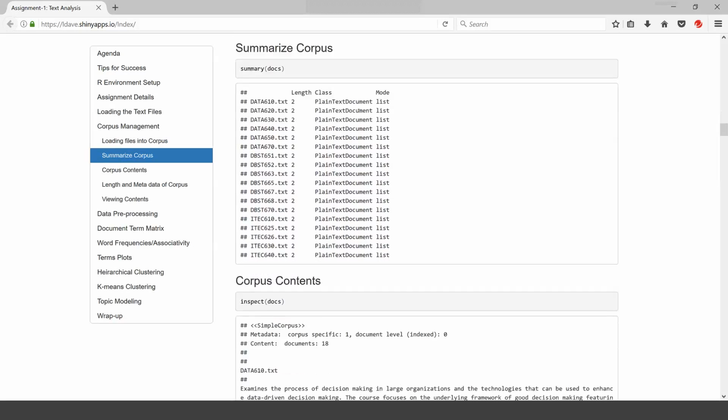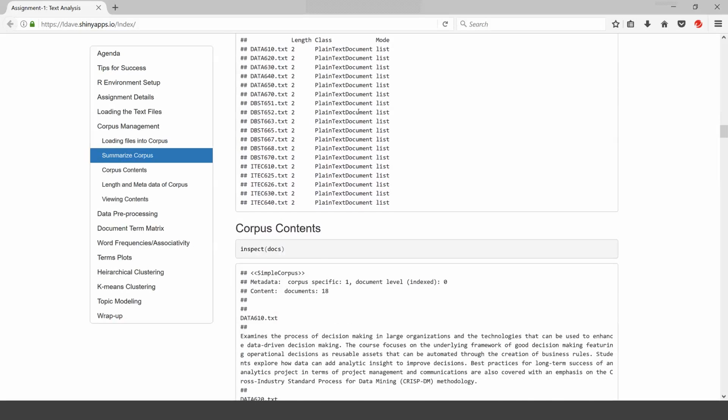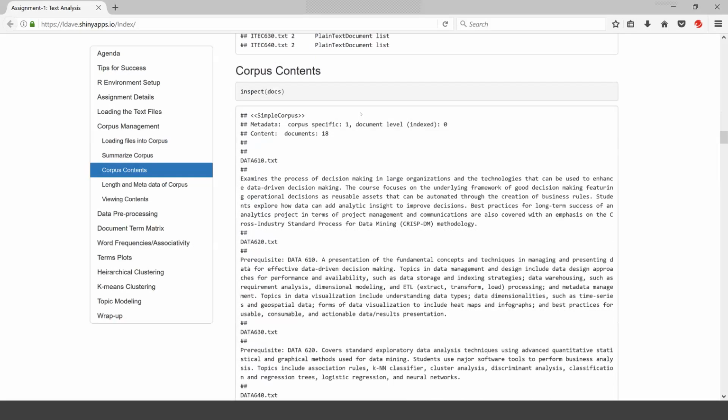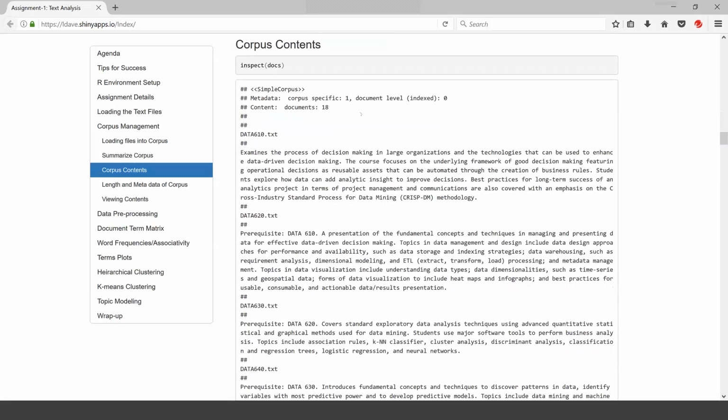You can also inspect the contents of your corpus by using the inspect command. If you've been using other ways of going through the corpus, inspect is the better method for inspecting the different documents within your corpus, or inspecting everything that's in there. So make use of the inspect command as much as possible.